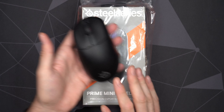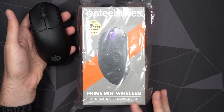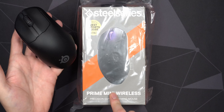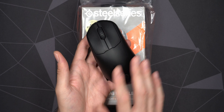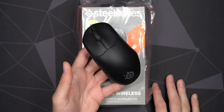So I'm curious to try out the mini version even though it only shaves off around seven or eight grams. I just want to try it out and see if I can be a little bit faster with this one compared to the original Prime, which I feel I am a little bit slower with. I'm not really sure if it's the weight, the size, or just my mouse pad — I recently switched mouse pads and that definitely helped it glide a little bit better.